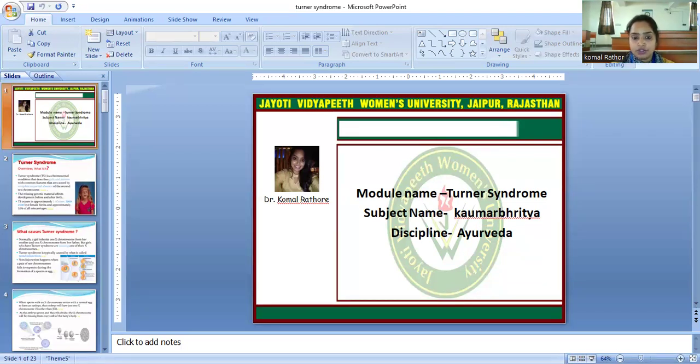So here is Turner syndrome. It is typically caused by what is called nondisjunction, or absence of one sex chromosome. Nondisjunction happens when a pair of sex chromosomes fails to separate during the formation of a sperm or egg. But we are talking about the female child only. So here is the absence of one X chromosome.